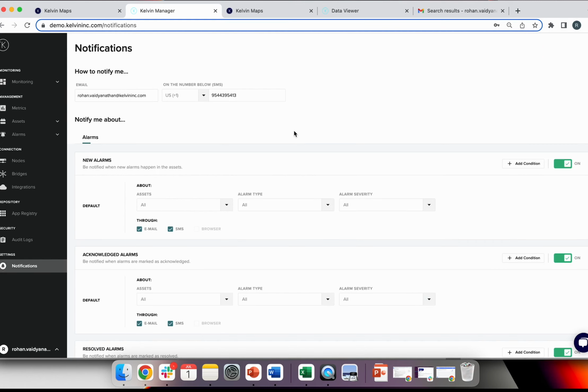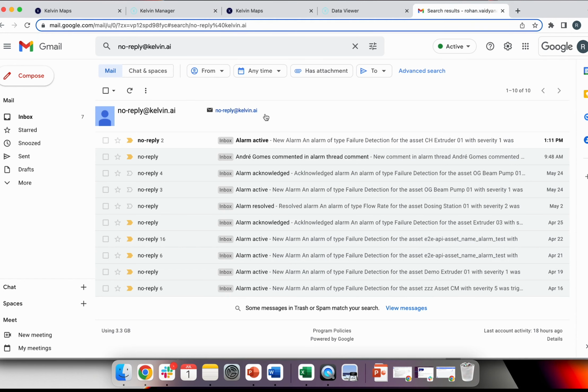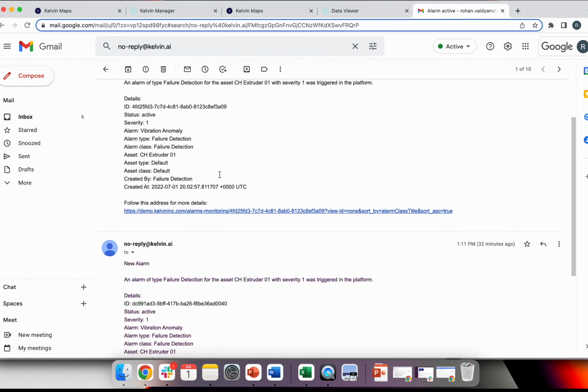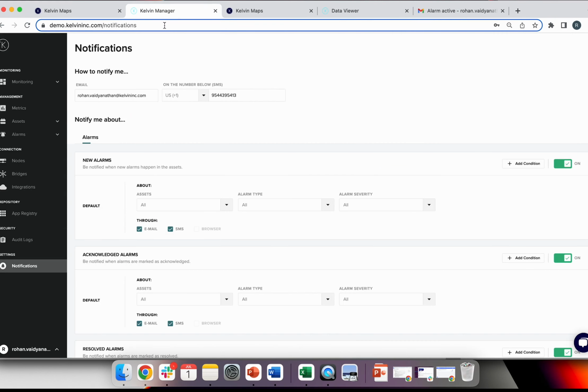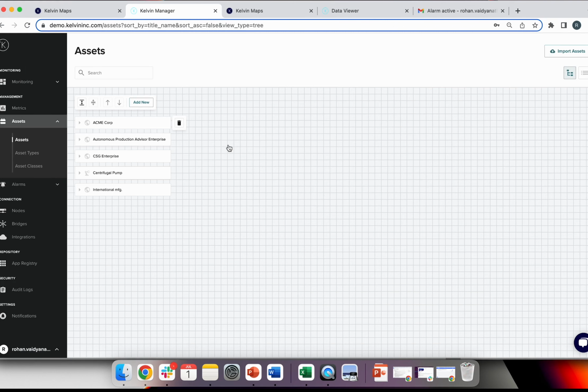Another aspect, finally, I wanted to show you is that you can configure your platform to receive SMS and email alerts. When I was doing the demos just before here, it sent me a bunch of email alerts. These same alerts can be delivered through SMS as well. So again, it's a very easy to use and easy to configure system, and you can have notifications delivered to you and configure from the same place.